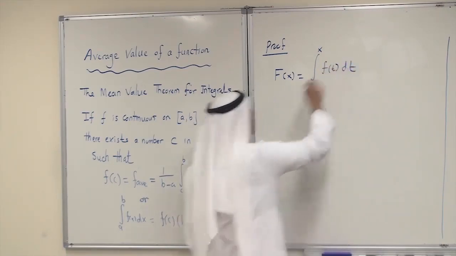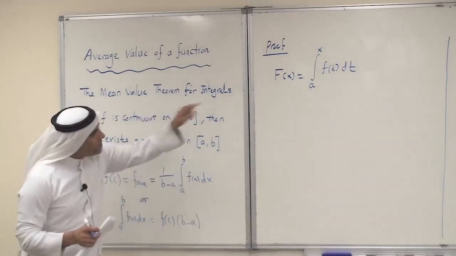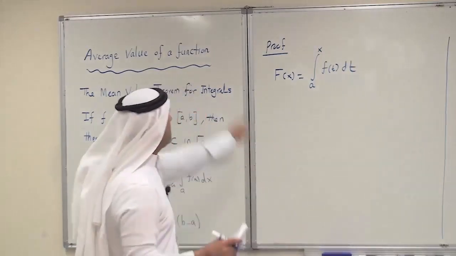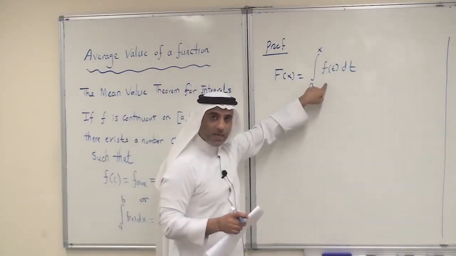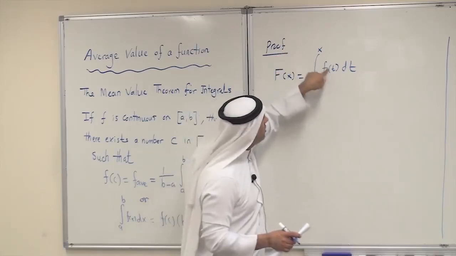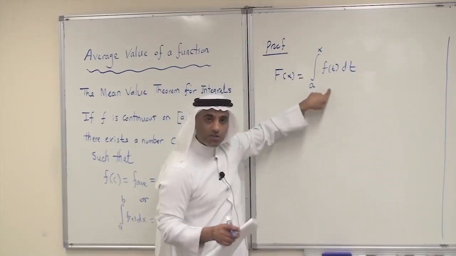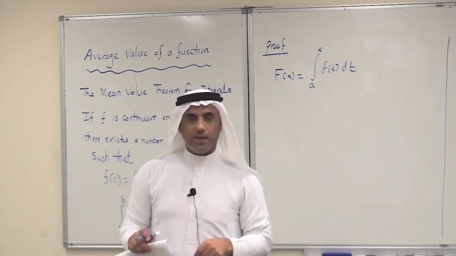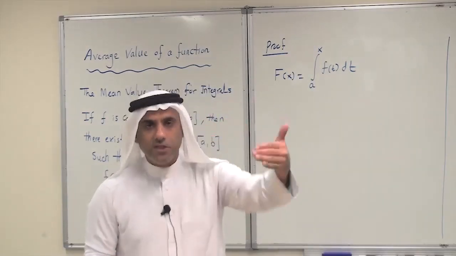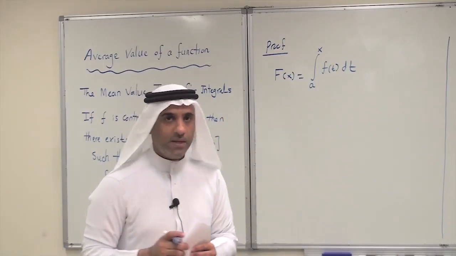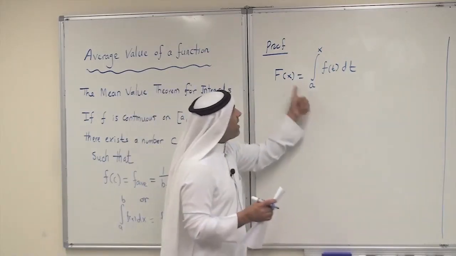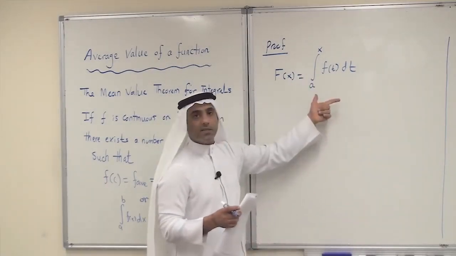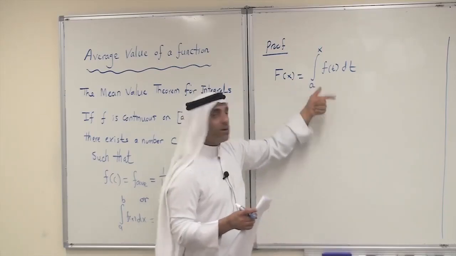This is a well-known function for us now. We introduced this function when we talked about the fundamental theorem of calculus, and it is a function of x. If the function f is continuous, then this function is continuous. Not only this, it is also differentiable over the open interval a, b. So all the requirements we need for the mean value theorem of derivatives are there in this function. Continuity is there, differentiability is there, so we can apply it.